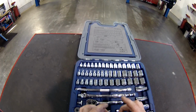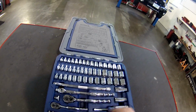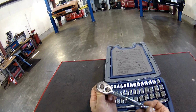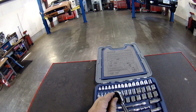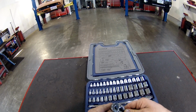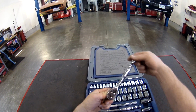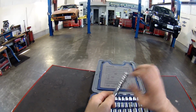So it seems like the quality is right there. You got the 1/4 inch, and they're all 6-point. Seems like the quality's here, but the selection is a little bit lacking. Now the ratchets feel a little coarser. I don't remember what the pawl count was on that Expert set, but this set here seems a little notchier. Interesting treatment on the handles.